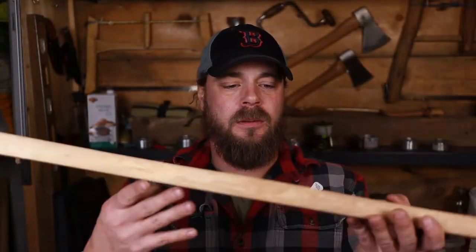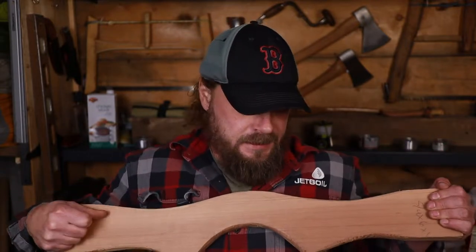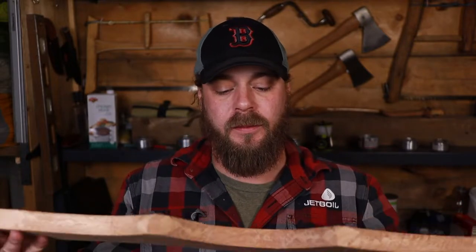Alright, this is roughed out, and as it is right now, this weighs 1 pound, 4 ounces, and this thing is strong. I mean, real strong. There's no way that this is going to break under a 32 pound weight load. So I'm going to thin it out.